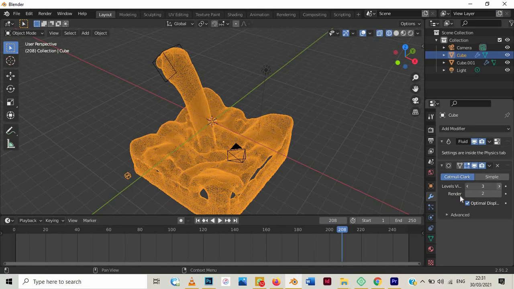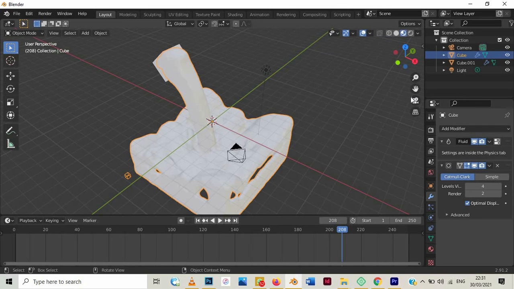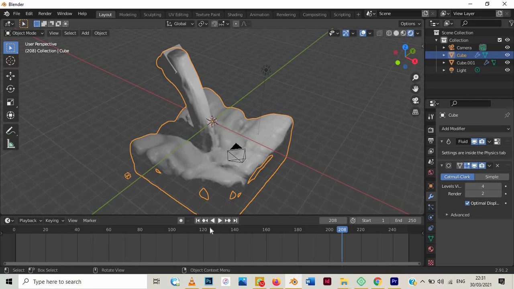So I think I'll leave it at that. I think you just get what I'm trying to do. If I go back to this viewport shading, as you can see, my work is slowing down because of this stuff that I did.